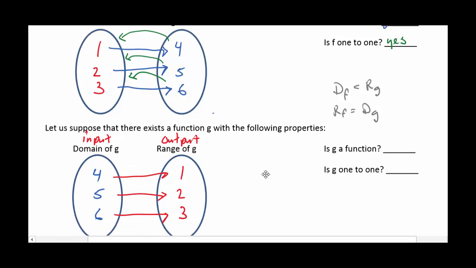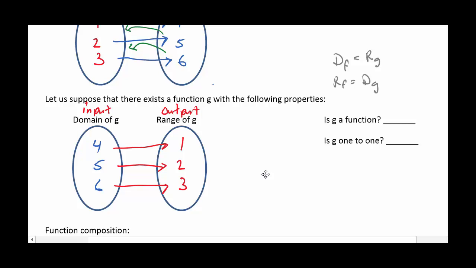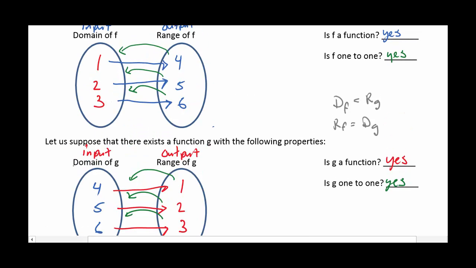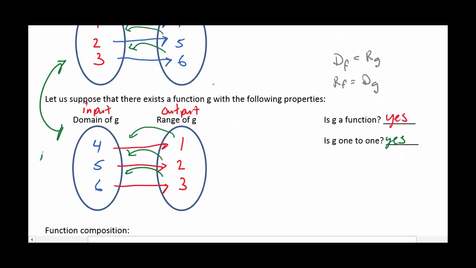Okay, now let's look at g by itself for just a second. Is g considered to be a function? And we can see that each x is partnered up with a unique y, so that's a yes. Is g 1 to 1? Well, the y values are partnered with a unique x value, so we can kind of go backwards there. So that is also a yes. And so the relationship between f and g, that's where this inverse idea comes in. We're just reversing the order, so we're undoing whatever the original function did, and that's what we consider to be an inverse.